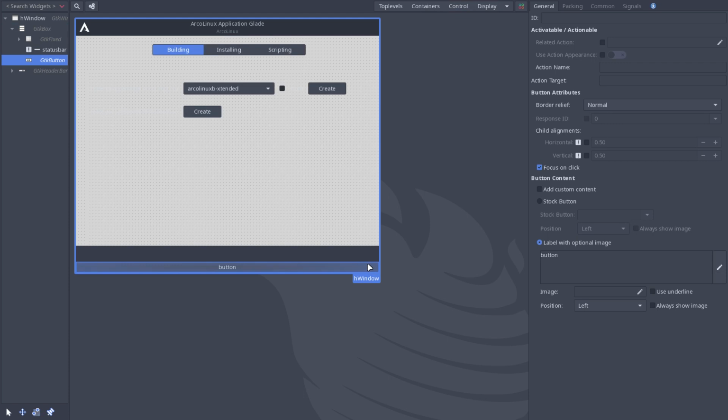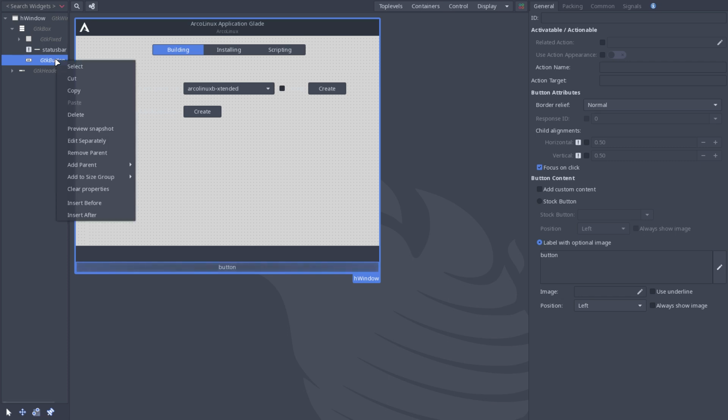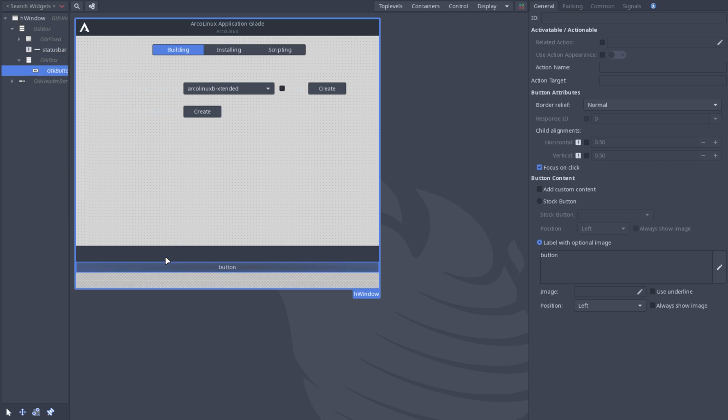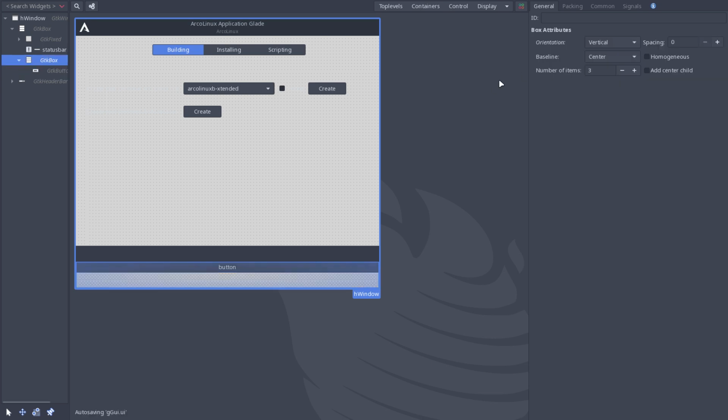Now the thing is, because it says, alright, I've got a whole bar for myself, I'm gonna fill it up. It's maybe better that you say this button, put it in a parent and say button goes into a box. And that's the same reason as the other time. And then the box creates again 3 of our items. We say no, 1 is enough.